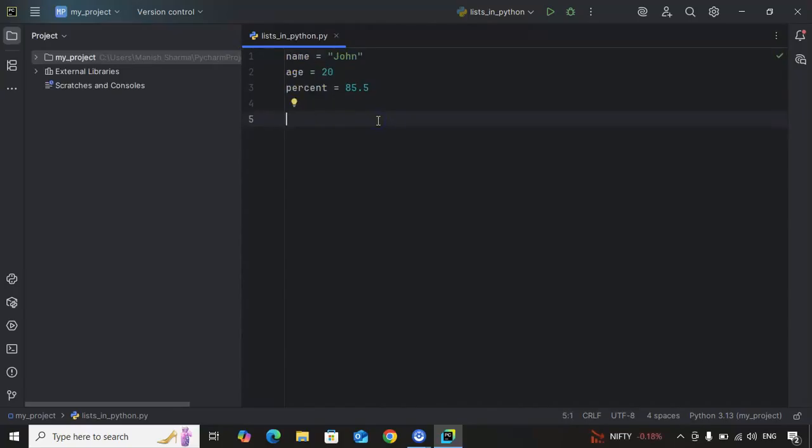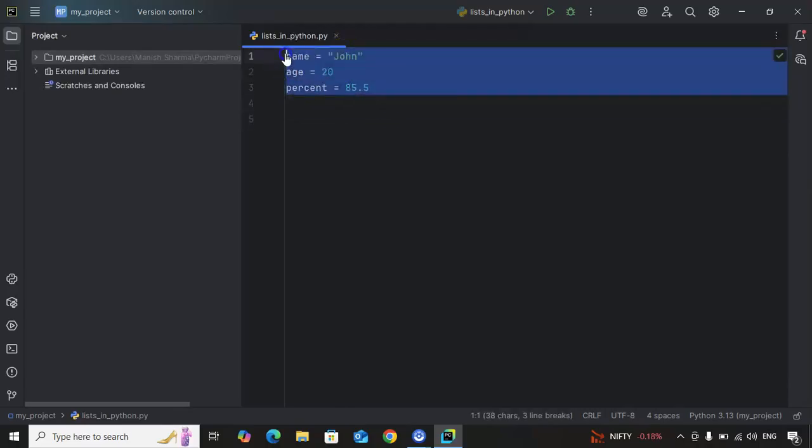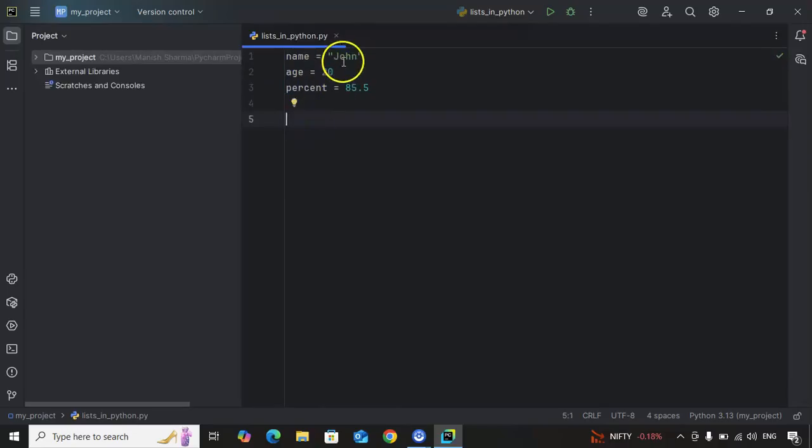But instead of doing this, can we store this in a single variable, a single collection of data, so that it represents one student's data? The answer is yes. Lists are a collection of items which can store any type of data. In this example of John, we can store all three pieces of information of this student together in a single group of data, which is a list.